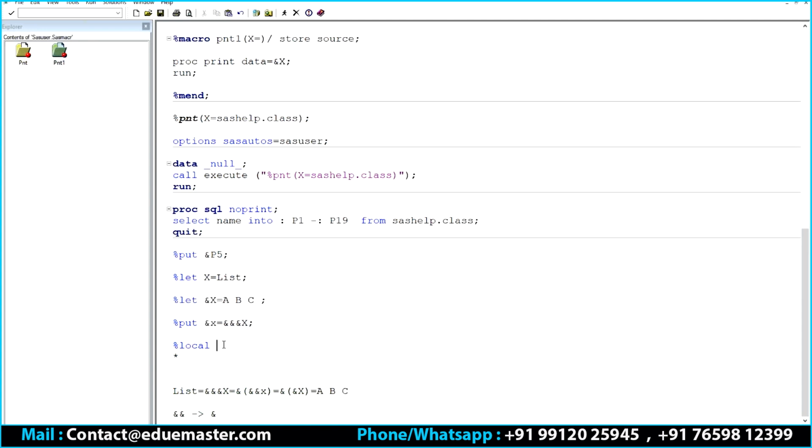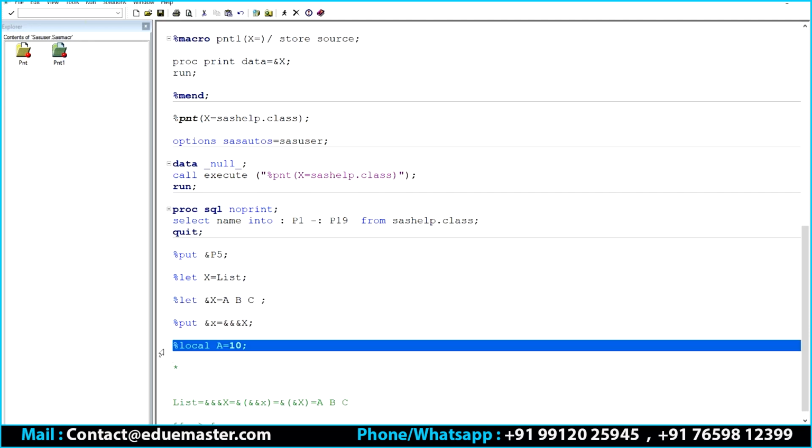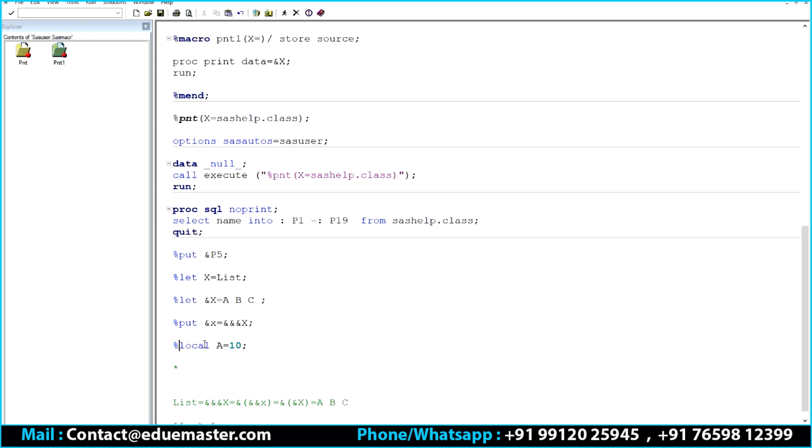Similarly, %local, equal to 10. But it is only used within the program. %let is a global one. Global one, yes. Okay, fine. Even a global one you can also create by using the option called %global.